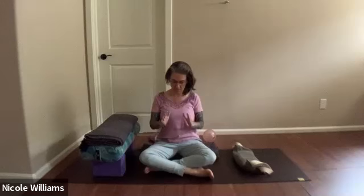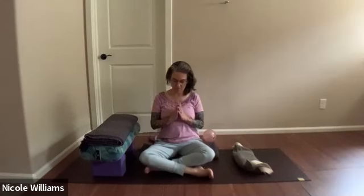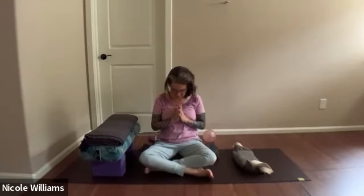Bring your hands up together in front of the heart, where we center and surrender, dedicating our practice and uniting our focus to receive wellness for yourself and most importantly for others. Inhale. And with exhale, bowing to the space.